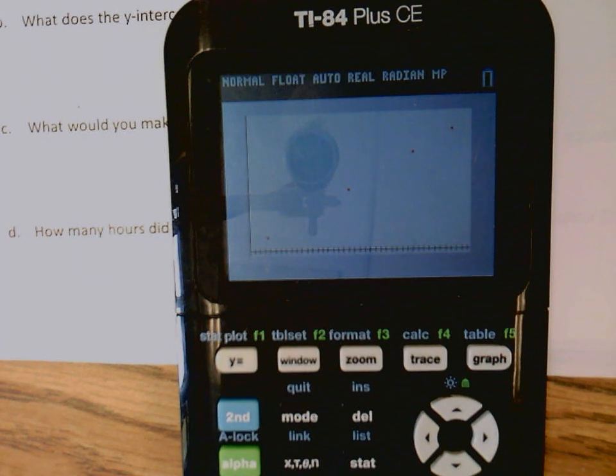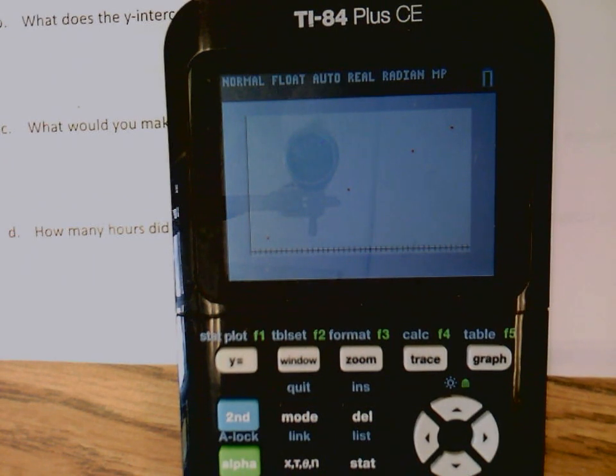If you have another graph on top of it, it's probably because in your y equals menu, someone was graphing another function. So you just want to clear out your y equals menu. That'll get rid of the extra graphs. Yeah, you got it. See those extra graphs? If you go to y equals and just clear those 2 things out and then hit graph, that way you don't have the extra. Yeah, you guys got it okay?